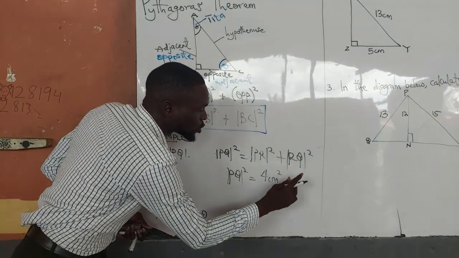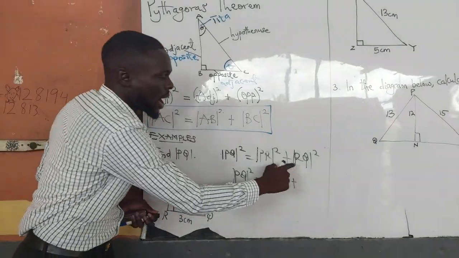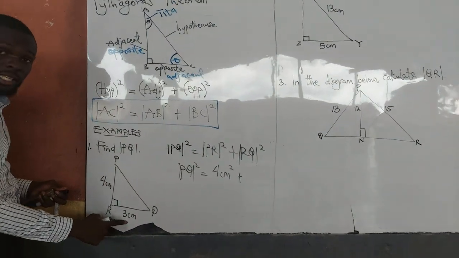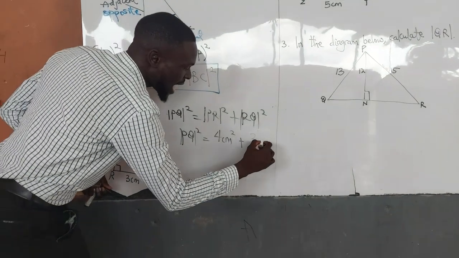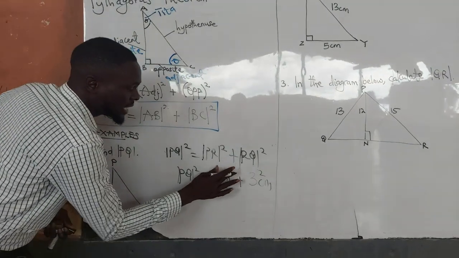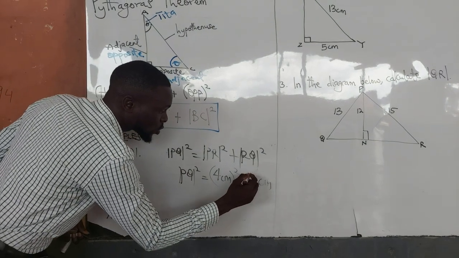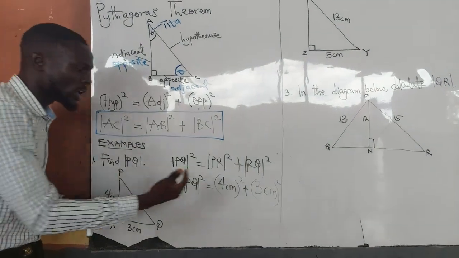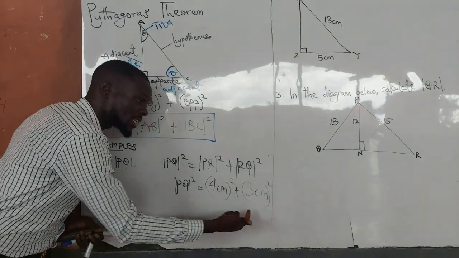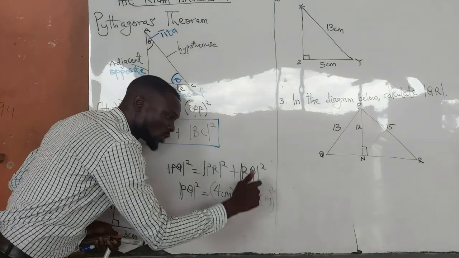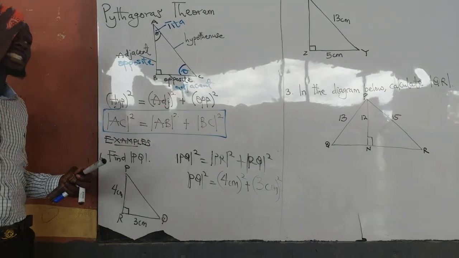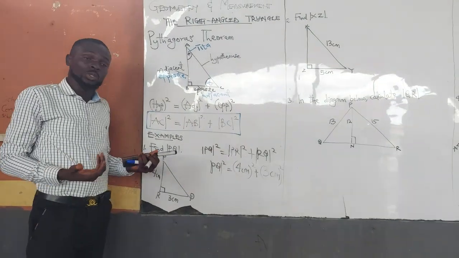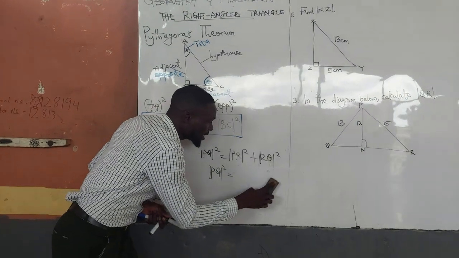And this plus RQ. RQ is going to give us what? This is 3 centimeters. So we substitute it as 3 centimeters squared. The square is for everything. So just square everything. It's for the 4, it's for the centimeters, this one is also for the 3, it's also for the centimeters. Or you can just choose to ignore it if you think that is going to be tough for you.